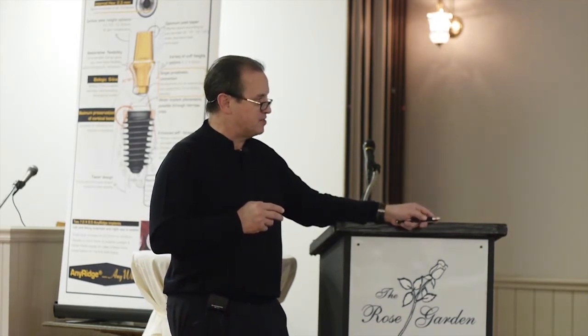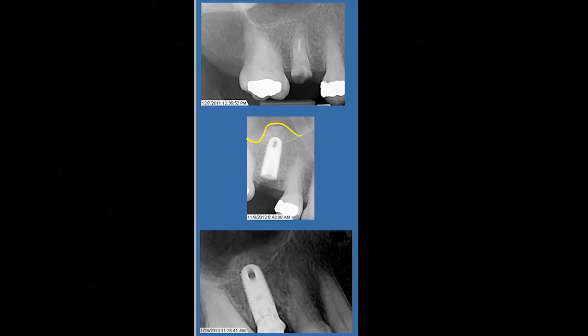Another thing I like about the scan is being able to look and find out how much width we have in this area right here. This is a relatively recent extraction site. But boy, as soon as you pull the scan up and you see this going on, you know that you're going to have a width situation.